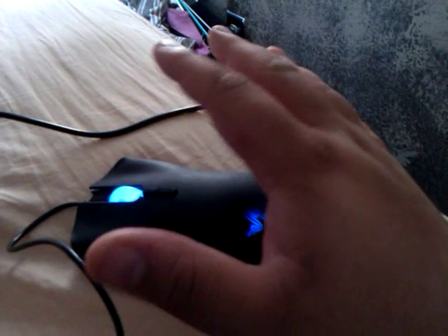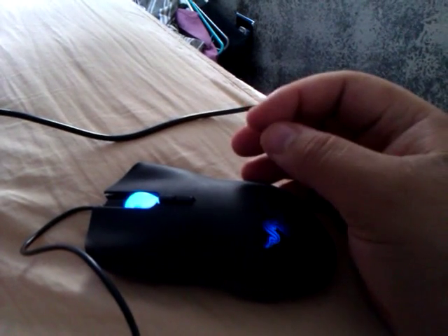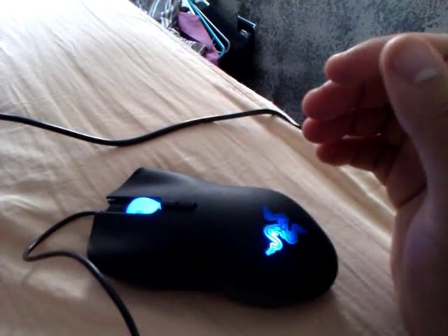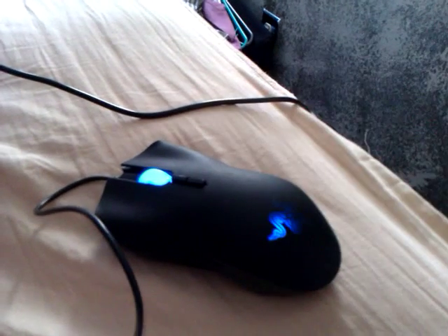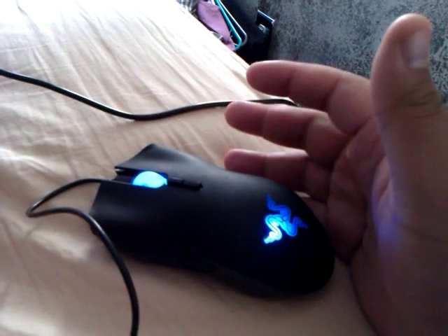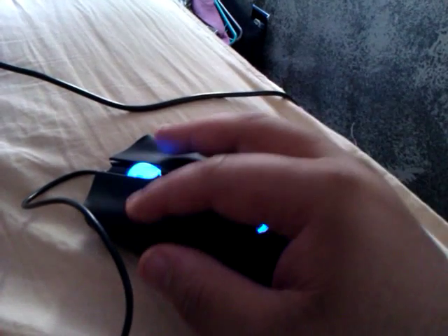I can't find anything. I emailed Razer, haven't got an answer back yet. If anyone knows and can help me or direct me on how to fix this, please let me know. I've updated it — it's currently driver version 1.10, firmware edition 1.94, running Windows 7. I've done that several times. Nothing's worked.